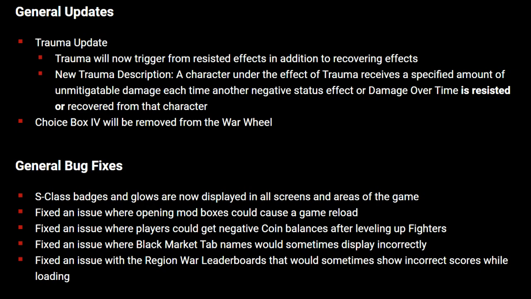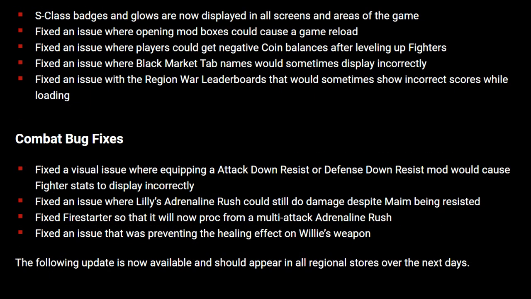Fixed an issue where black market tab names would sometimes display incorrectly, generally with the diamond tokens tab just copying another tab's name. For instance, I think the current Roadathon event tab, the diamond tokens one is called Roadathon as well. Fixed an issue with the region war leaderboards that would sometimes show incorrect scores while loading. And lastly, there are some combat bug fixes. Fixed a visual issue where equipping an attack down resist or defense down resist mod would cause fighters' stats to display incorrectly, as if your attack or defense were being reduced by that mod. It was kind of strange, and a visual issue only though.